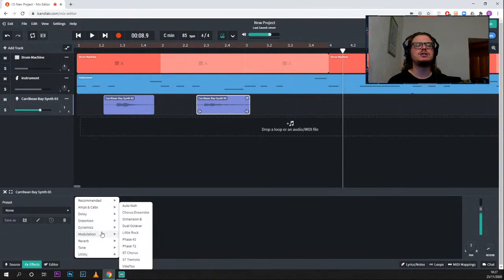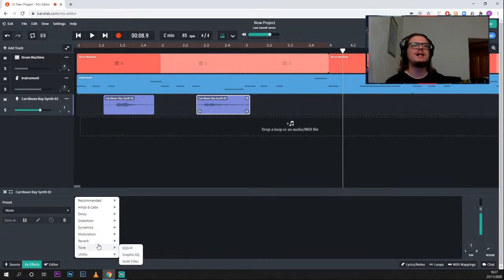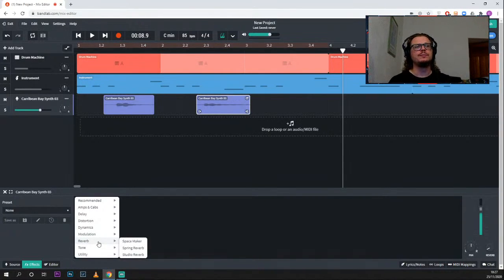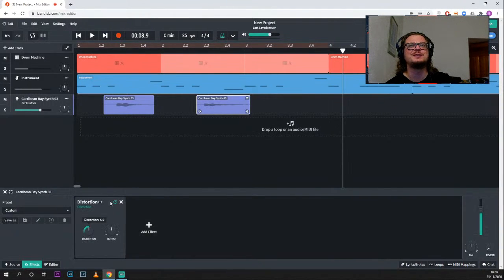Dynamics and modulation change the quality of the sound, while the reverb makes it feel like it's in a different room. It changes the tone as well. With the EQ, equalizer, maybe you can cut off some of the bass or the high frequencies. And oh yes, if you record it and there's a problem with the feedback, you can actually get rid of it here. The feedback is those very annoying whistles. Distortion is always the best.